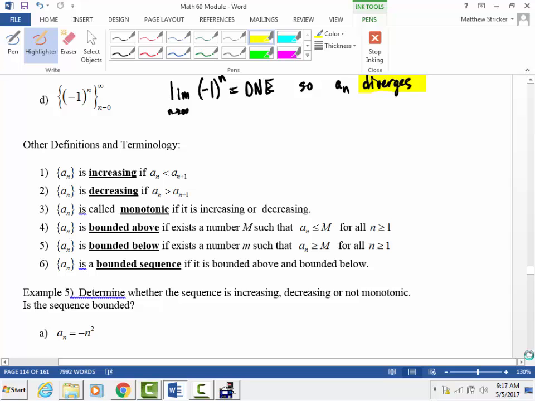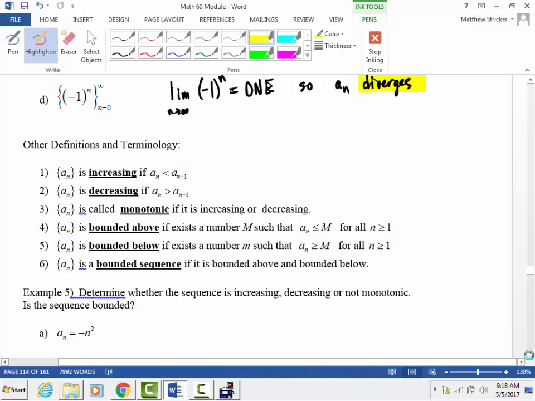So take that last example we just did. Look at this one. The terms went from -1 to 1, -1 to 1, -1 to 1. What's the upward bound on that sequence? 1. What's the bound below? -1. So it is a bounded sequence. It's bounded below by -1, above by 1. Simple terminology, I think. Any questions about that?